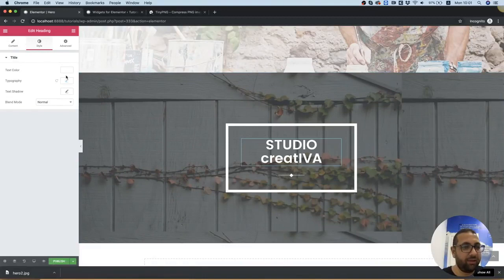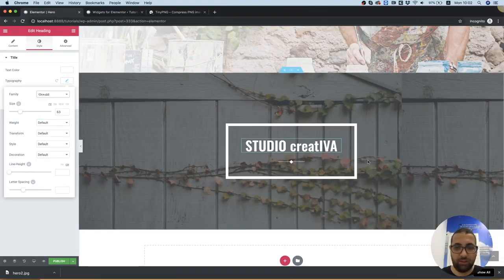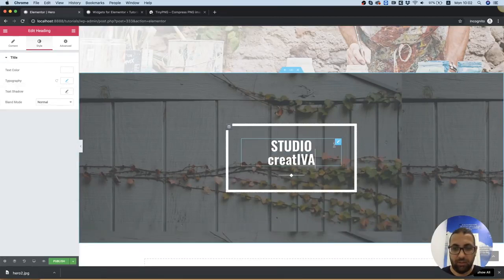Let's see if we have this font over here in Elementor. Oswald. Okay. Perfect.